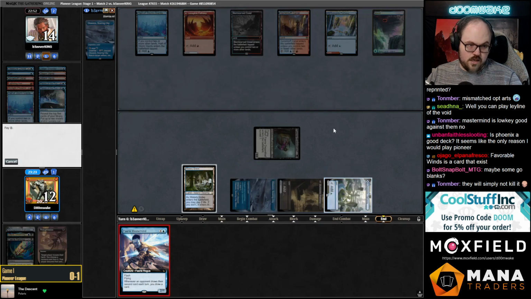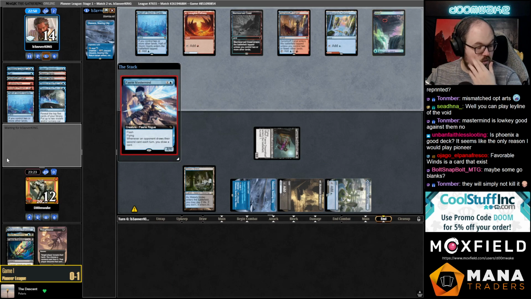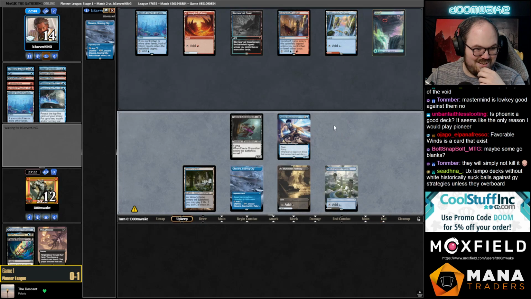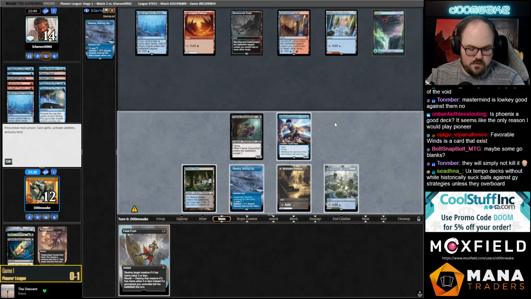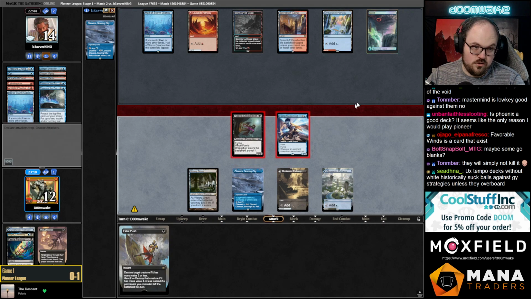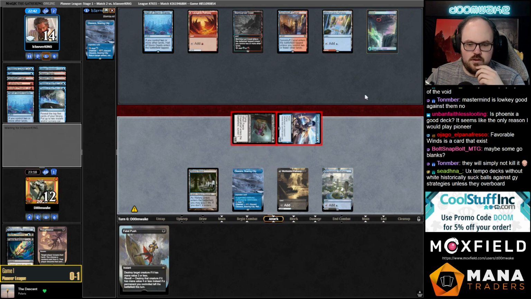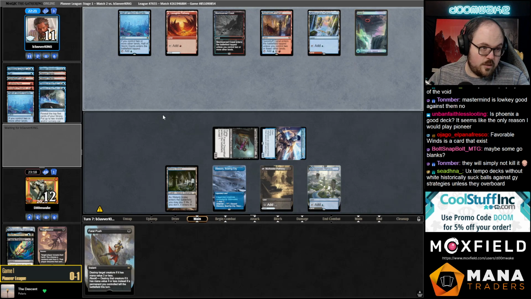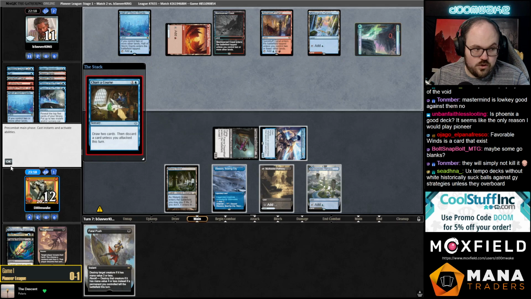Alright, cast this. They're at 14. We know they have Otawara in hand. They will simply not kill it. They won't draw one of their 12 removal spells. That was a really good draw. We needed a draw step like that. That was a big, big draw step. Especially if they play the Otawara and just try to jam at the Hall. I don't think they'll play around us drawing Fatal Push.